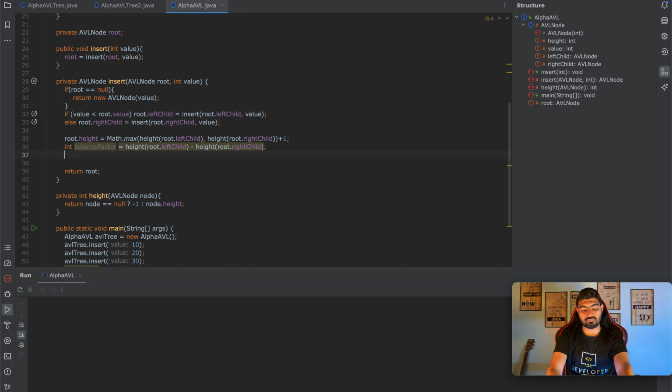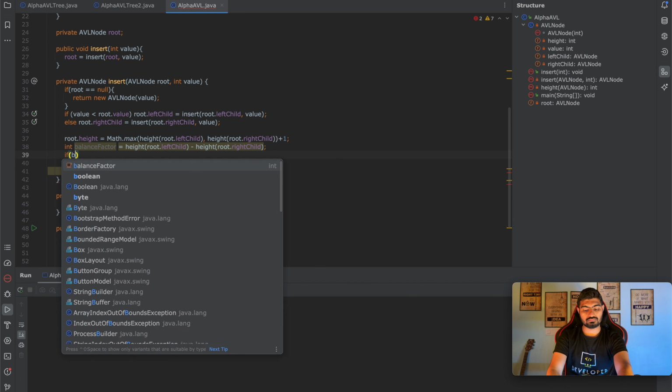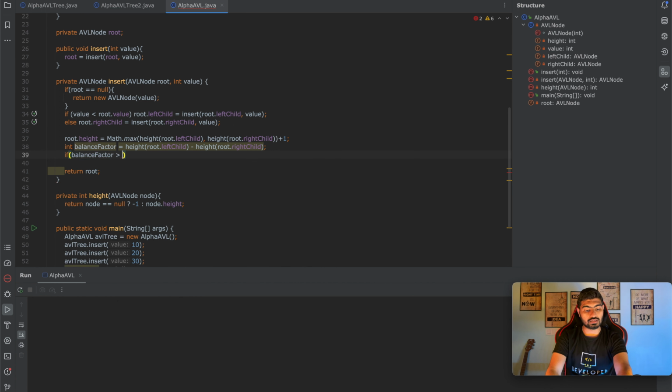And then, if your balance factor is greater than 1, that means the current root node is left heavy, because you get 2 when you have a lot of nodes at imbalanced state in the left side. That's when it's left heavy.